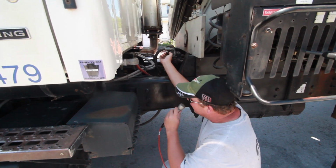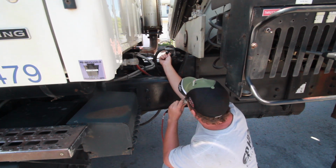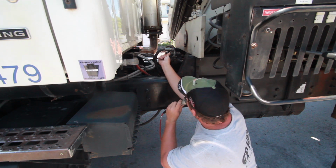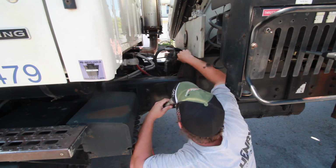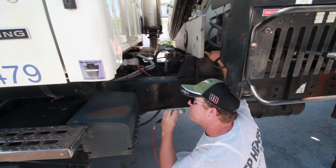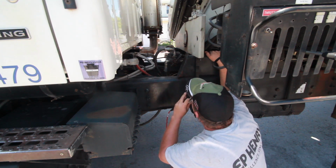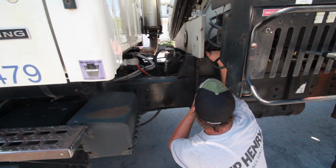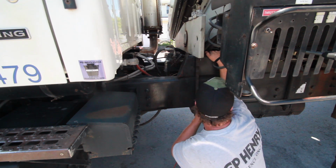This lever here controls the bed from dumping and operating the crane. The way it is right now is the way to operate the crane. If you turn this backwards, like that, now only the bed will dump, which is the lever I showed you inside the cab earlier: back raises the bed, down lowers the bed. The crane will not work while that is in that position. That is dumping only.